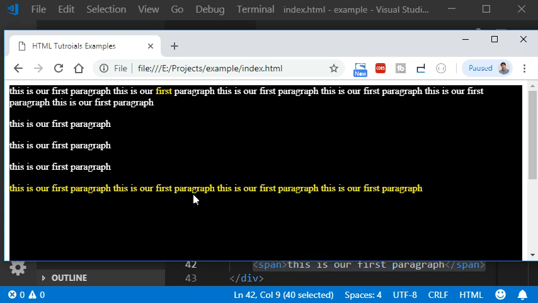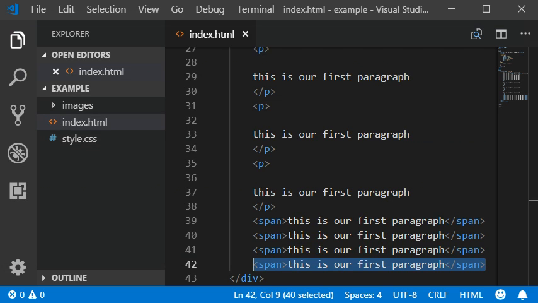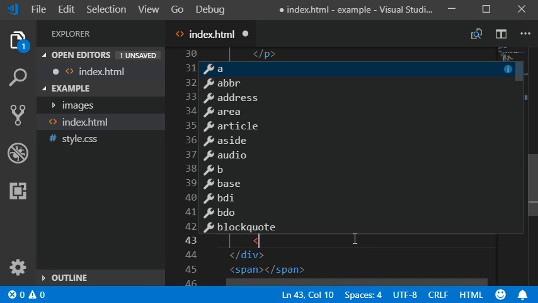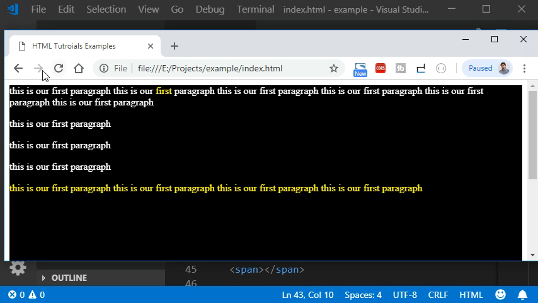Now I'm going to tell you about entities, how the symbols work. For example, I'm going to write here the less than sign. It will display like this. But once I upload it to my server, it will not display like this. It will redirect to their simple hex code and decimal code.